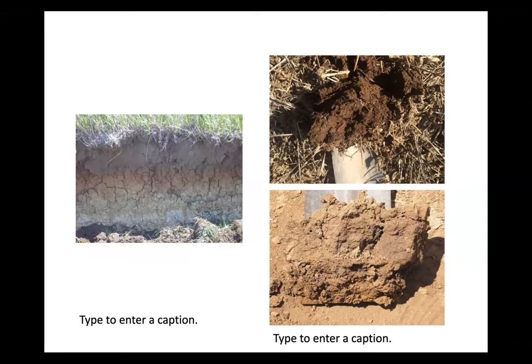So my point being, the improvements could have been even greater than what we're seeing there if we had planted a cover crop in the winter and increased our diversity even more. These pictures have not had a perennial break on them, but it shows that with a perennial break, using all those practices of no-till, no fallow, diversity, we can build that topsoil back.